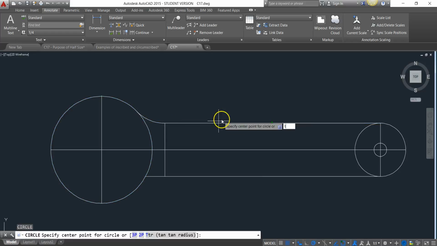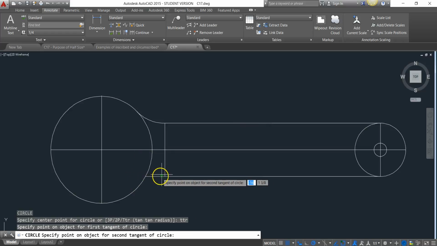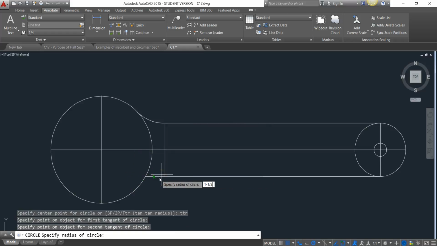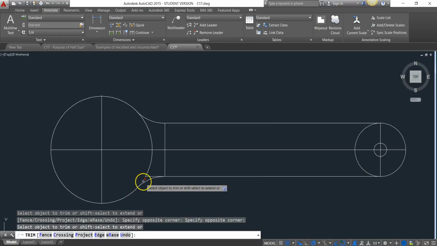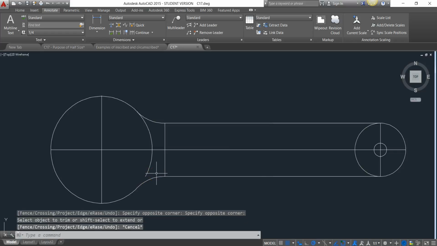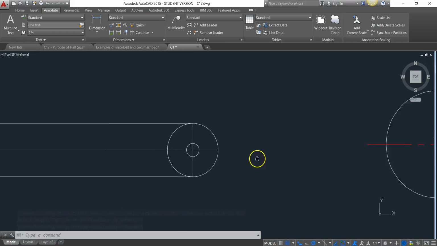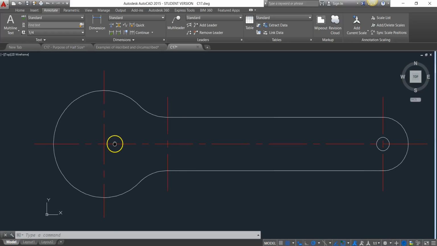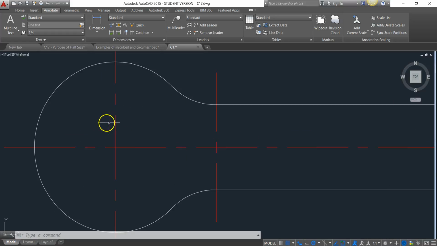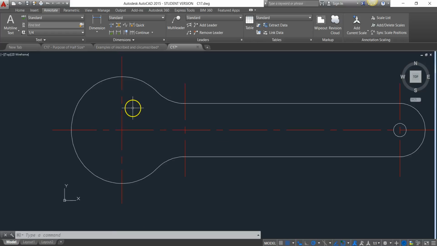Now just to prove that you could do this either way, I can do circle TTR, select here, here, and type in 1.5. Doing this worked the same way as if I was doing fillet. However, now I've got to do a little bit more by having a trim. I'm going to go ahead and move on to the next phase. So you're just going to see me moving my screen. I've already created these drawings so it goes a little bit faster for the video. You guys know how to trim, you know how to lengthen, and also how to add center lines.